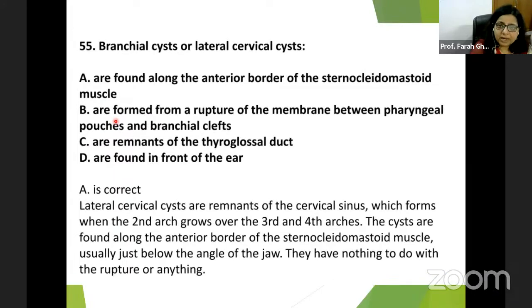Then we have branchial cyst. Branchial cyst कहाँ बनी थी? जब हम cleft का development पढ़ रहे थे। Second pouch जो है वो अपना एक downward projection देता है जो कि epicardial ridge से फ्यूज हो जाता है, और उसके बीच में जो एरिया कवर्ड होता है that forms a cervical sinus. और cervical sinus जो है वो cervical fistula भी बना सकता है, या फिर cervical sinus opening भी हो सकती है, external भी हो सकती है, internal भी हो सकती है। तो इसमें ऑप्शन क्या है?